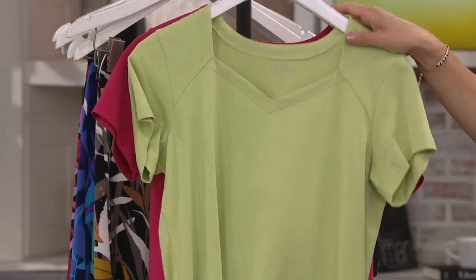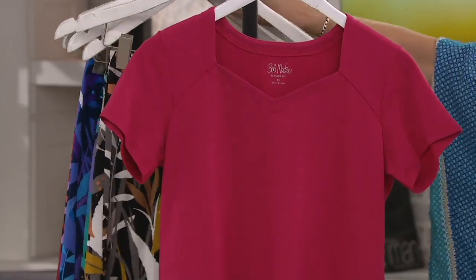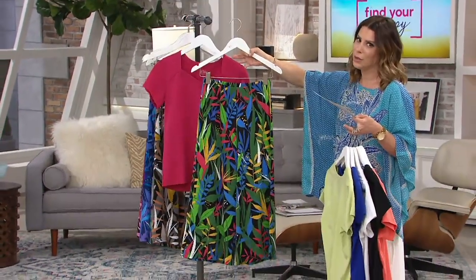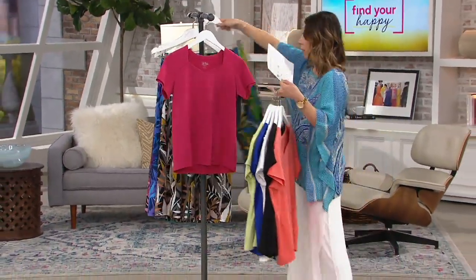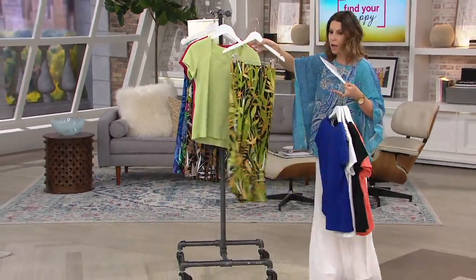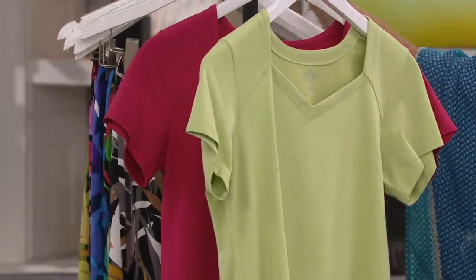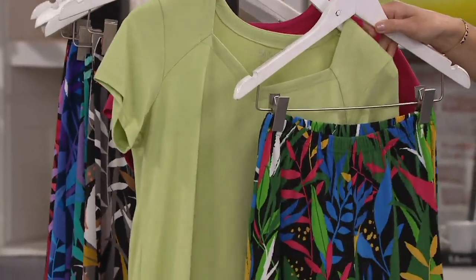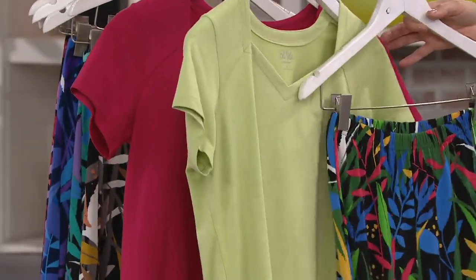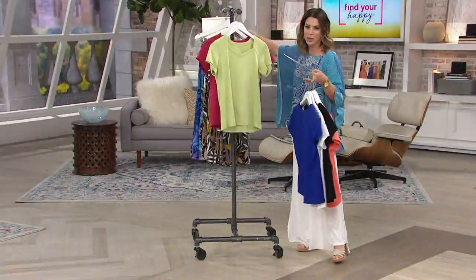Here's the white, which you'll see on Stacy — she's wearing it with the gaucho. This one is the royal blue, light olive, and then ruby. Very pretty. I love that light olive — pair it with the green combination, it would be beautiful. White and olive with the green — look at that together!